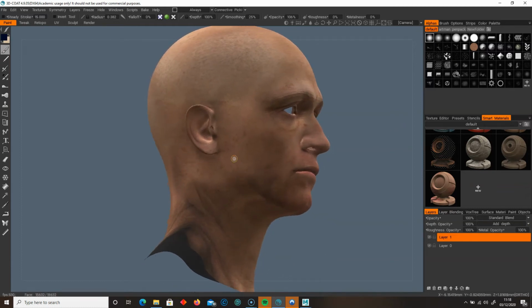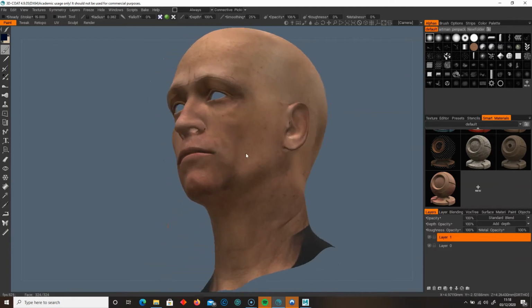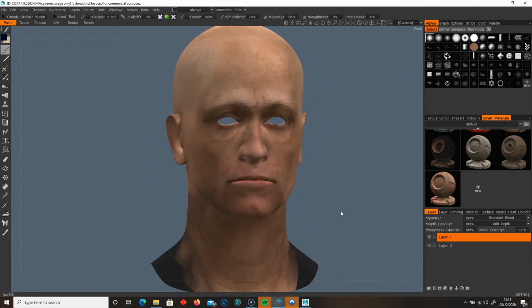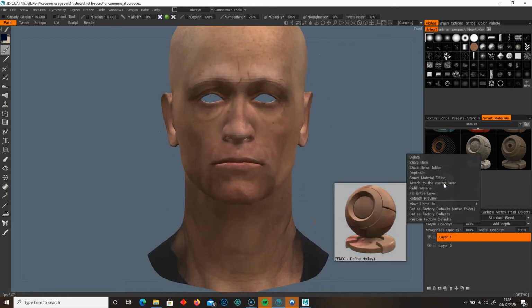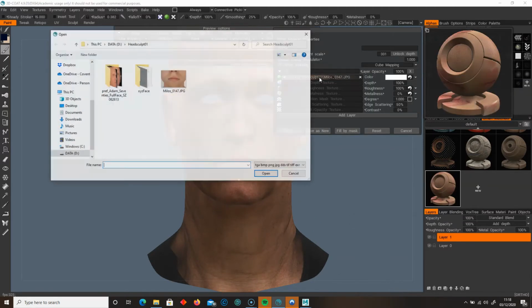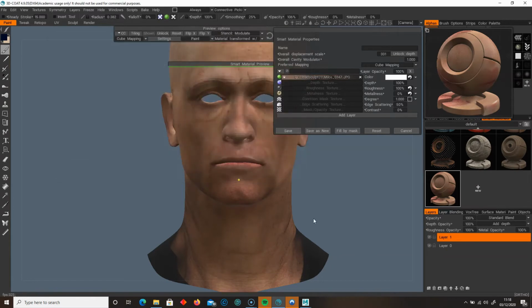It's looking a little bit dark here. I could continue to work into this. I could go back into my reference and start to paint this out. For now, I'm just going to keep this the way it is, just so we can see what this looks like in Maya. I'm going to go into my Smart Material. I am just going to go back into that front view and just remove this black area here.